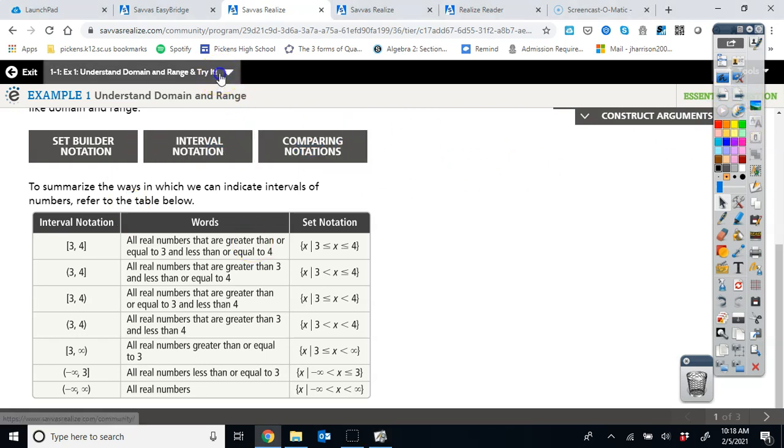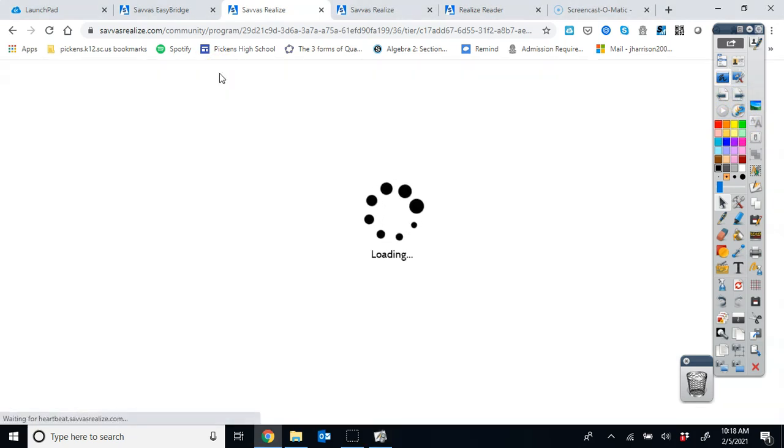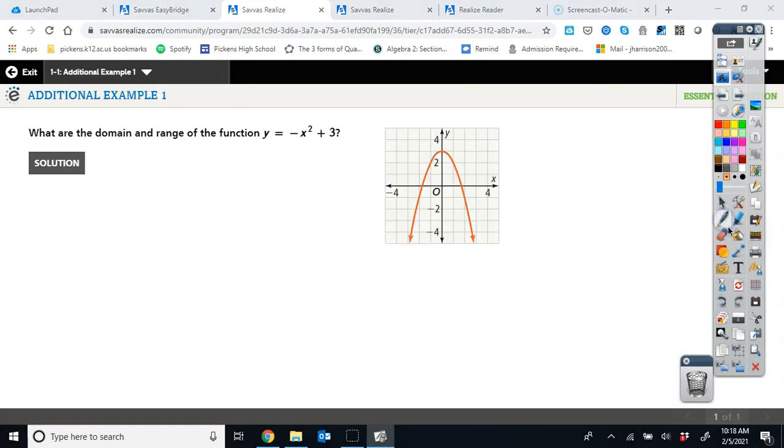So, let's look at a quick little extra example for number 1 here. All right, so look at my graph. Look at your x values. Well, the x values are going this way. This is a parabola again, so notice it keeps going forever, right? That means the x values would touch everything. But notice my y values don't go above this. So my y values would be less than or equal to 3.